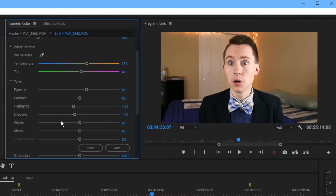Whites, let's see. Sometimes with this, it's really just playing around with it, figuring out what looks good by going back and forth on the slider. I'll put that right about there.